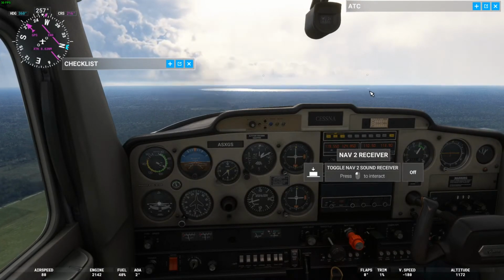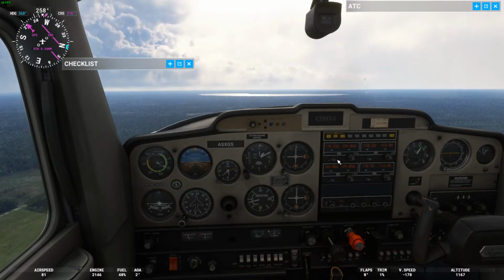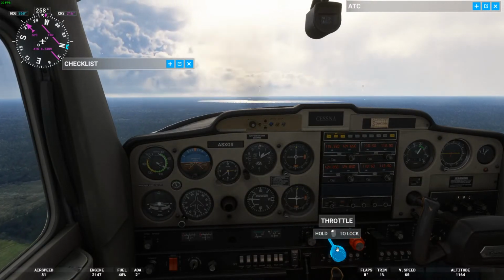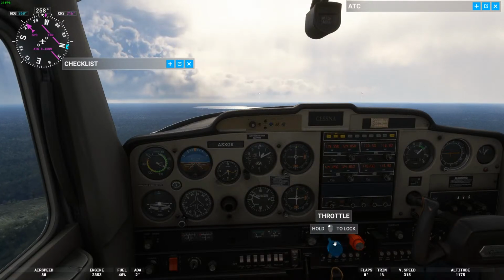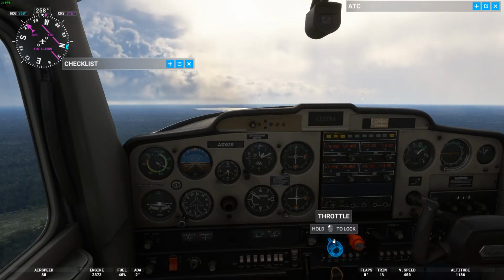So there's the airport there. We're going to get a good look at it. We're going to increase our throttle here since visibility is pretty good.